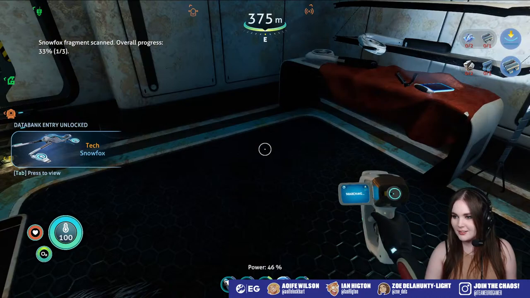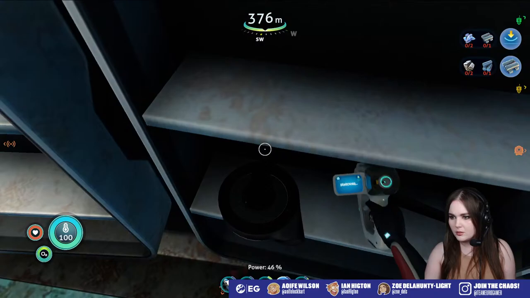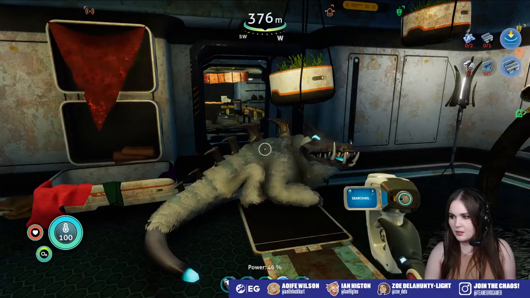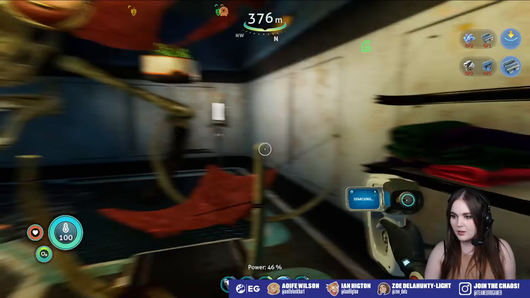One of her logs. Anything else I can scan here? No. Can't pick that up. Scan everything. Yeah, okay. Can I scan this massive Leviathan skull? I can't scan anything in there. She doesn't want to go in there. Yeah. A hammock? Ooh, flip. Let's go here. Okay, nothing else? Right. Nothing else I can scan in here, doesn't look like.